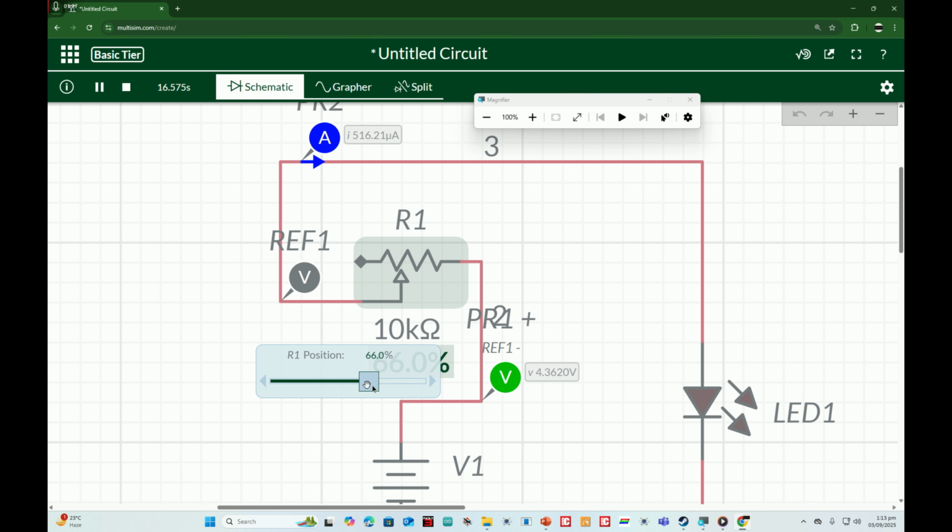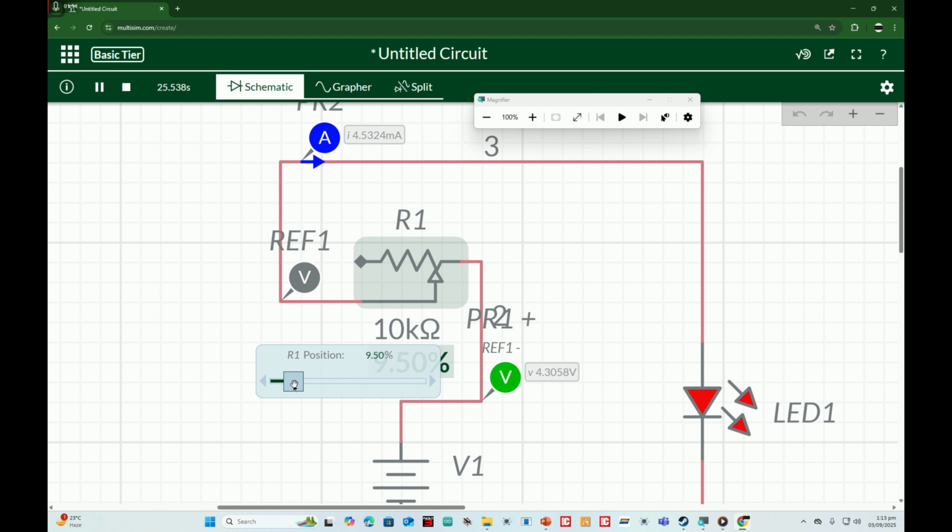Now if I decrease the resistance, I bring it to 45%, you can see that once I am decreasing the resistance, the voltage is decreasing. It is now 4.35, now 4.34, while the current is increasing. It is now 1.3 milliampere. Now if I decrease it further, the current is now 3.1 milliampere. If I decrease it further, now the current is at maximum value. So the LED is brightest and the voltage is in inverse proportion.